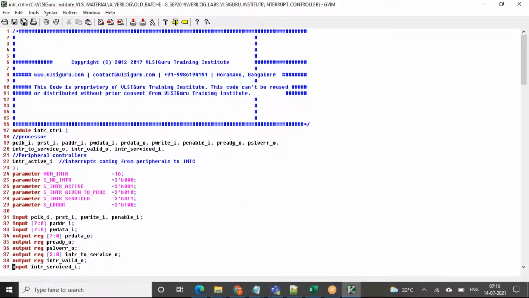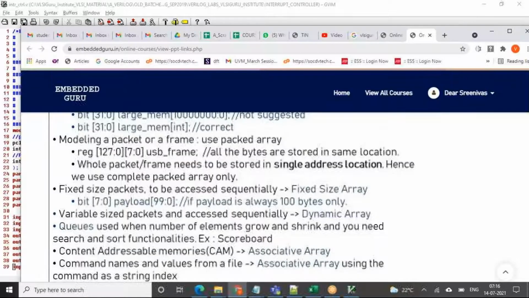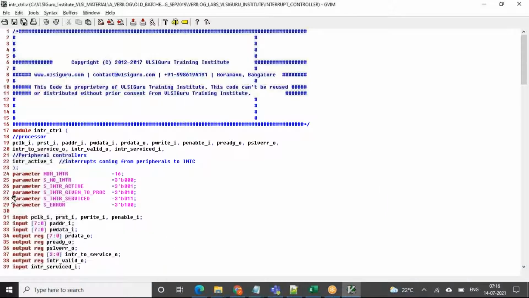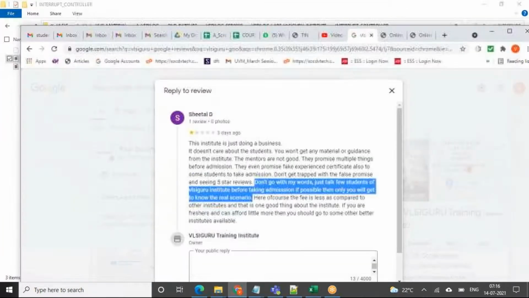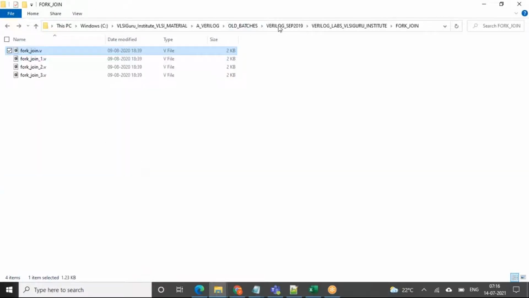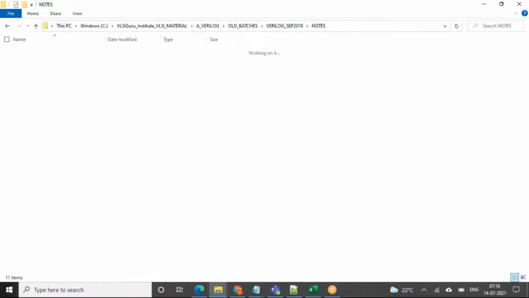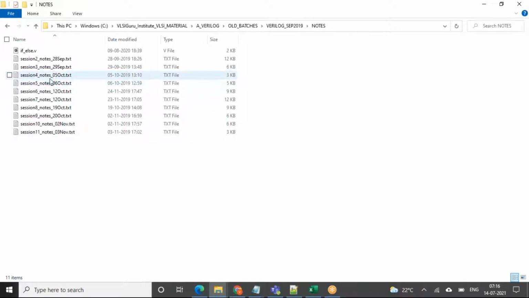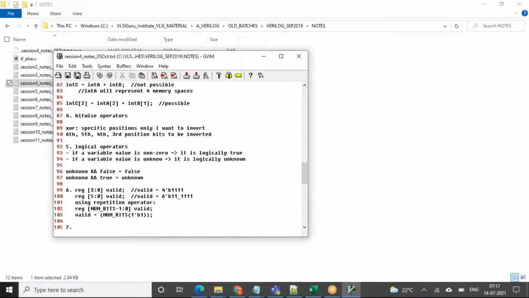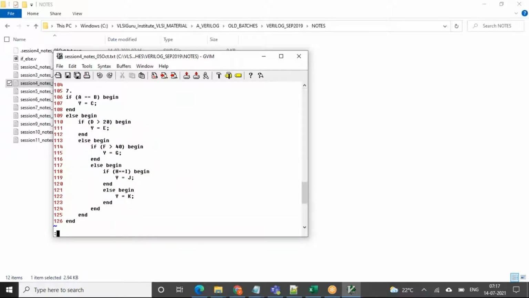This is a lab that is done in the session. If you ask any student and any student says that no, it has not been done in the class, this is only shared with us, then I'm ready to agree with that. But this has all been done in the class, and this has all been shared with the student. During the session, we take due care to write the notes. See, these are all notes I have prepared during the session. For every topic, you will find notes which I have done during the session. These are all notes I have made as a trainer in the session.